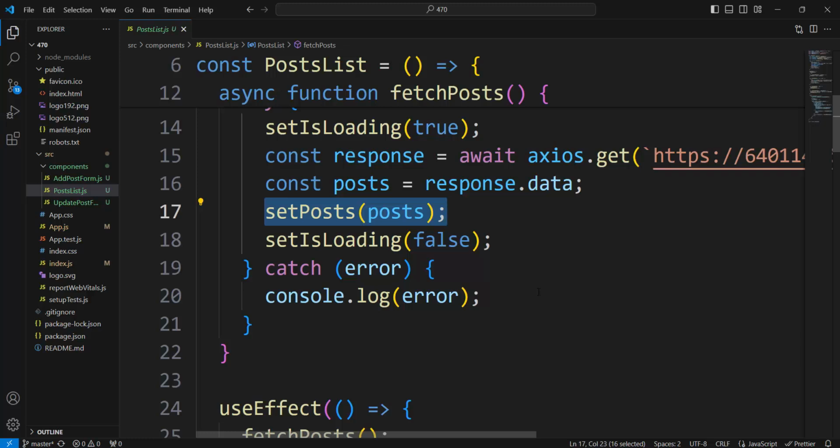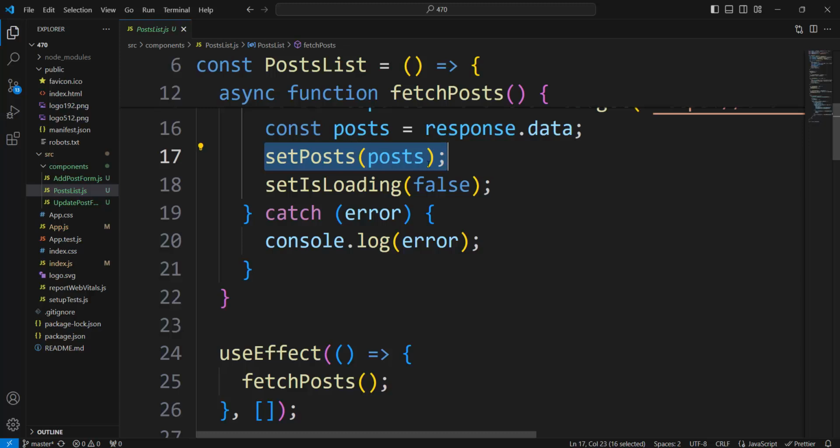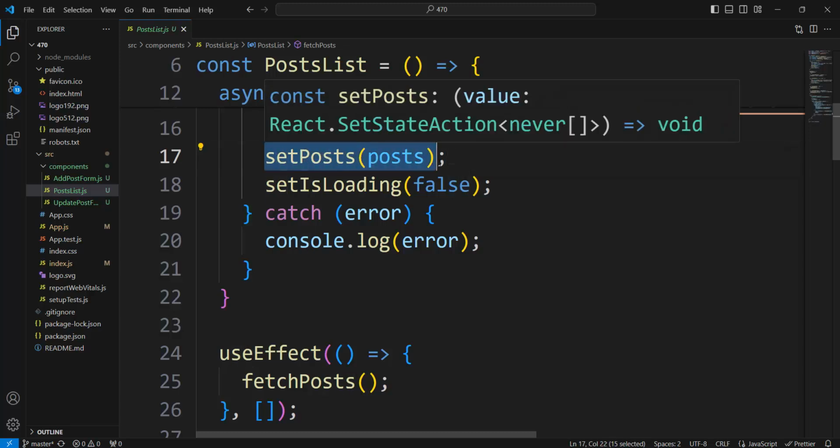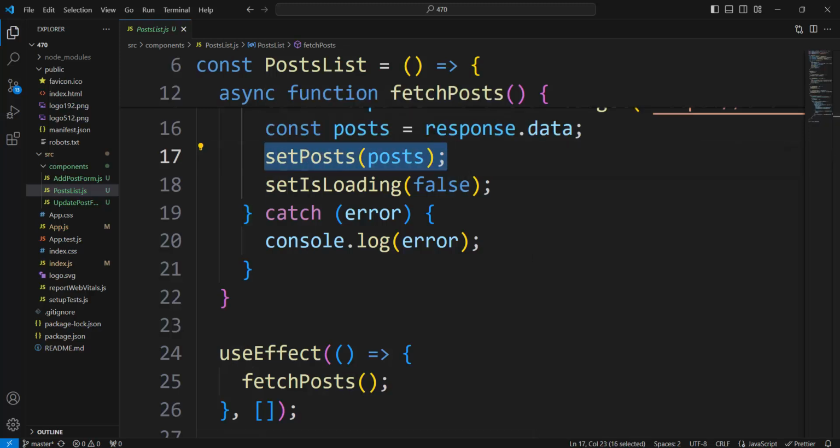And also this statement setPost calls the component for re-rendering, and it happens, re-rendering. Here in this moment re-rendering happened. First rendering is the initial rendering, and the second rendering is because of this.